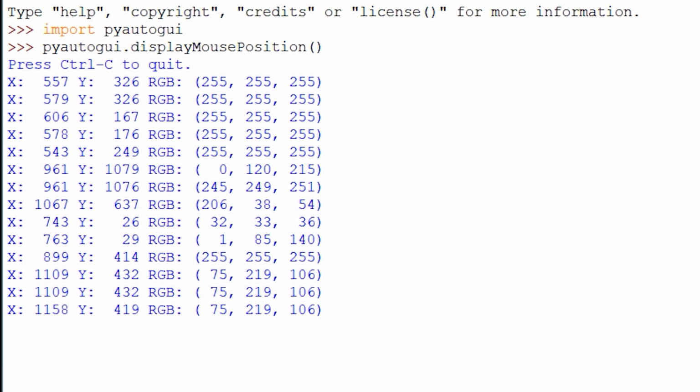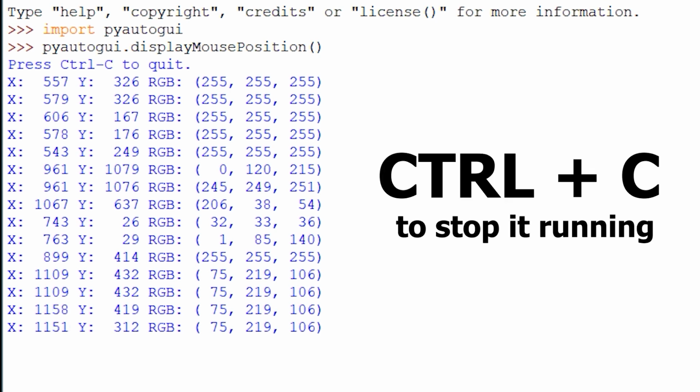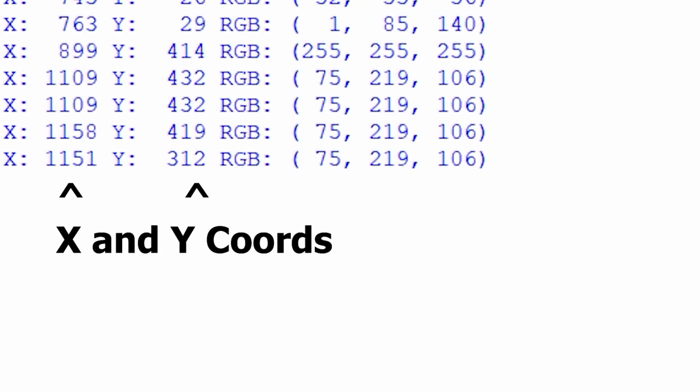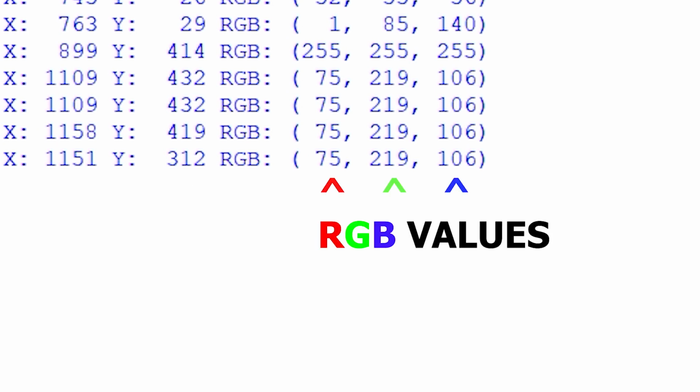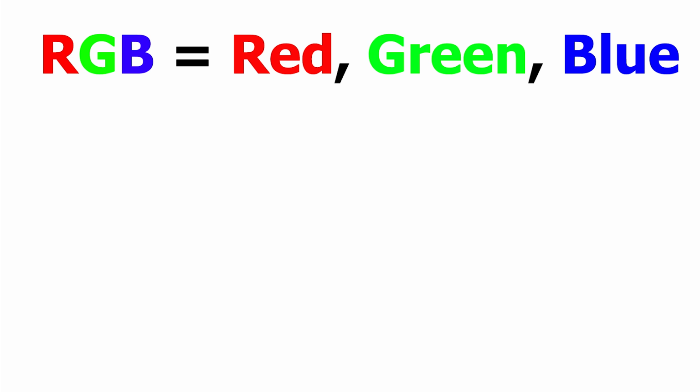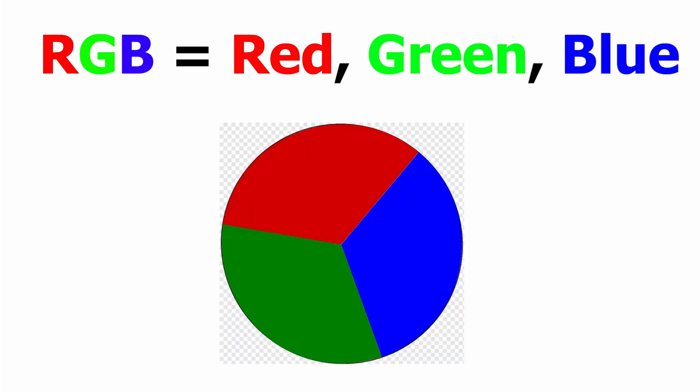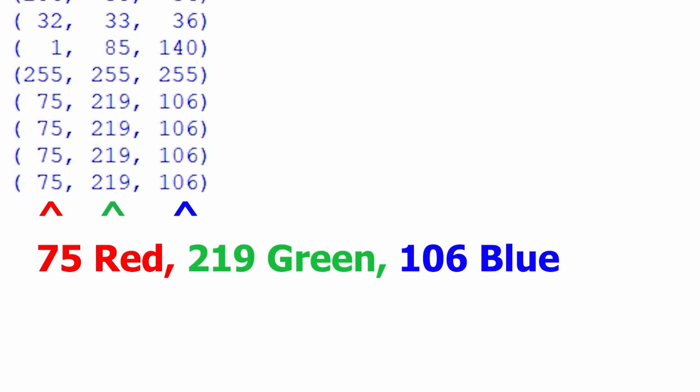You can stop the program from running by pressing Ctrl and C. The data shows us X and Y coordinates of the mouse here and the RGB values of the pixel here. If you didn't know, RGB just stands for red, green and blue, and they are the elements of every coloured pixel on the screen. In this case, the first value is 75 red, the second value is 219 green, and the third value is 106 blue. These values, along with the coordinates, will be important for the next step.